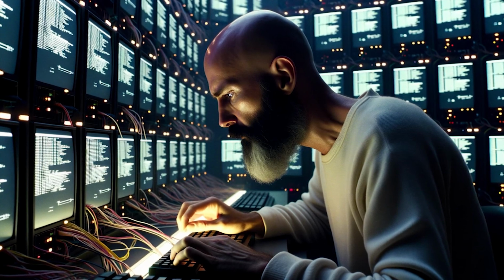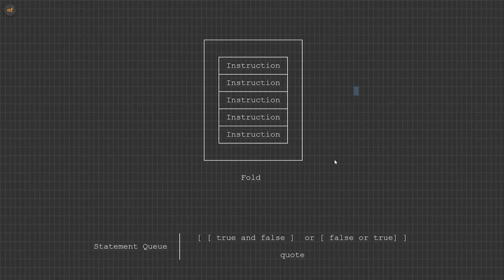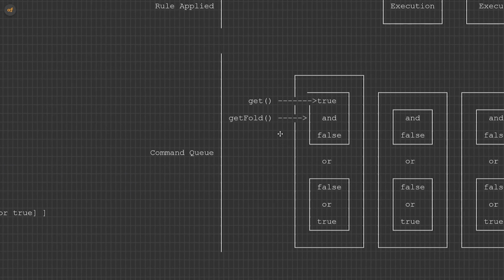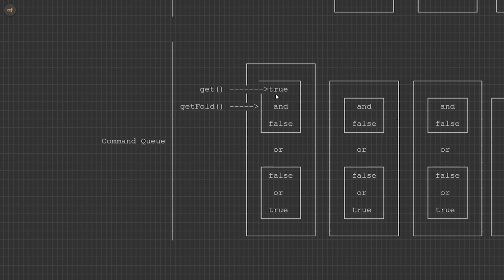This is mine. First, I want to introduce you to a concept I call a fold, which is code that can be executed in a logical container. Here, we can see that this is a fold and it contains a child fold that contains instructions. In the CLI, when we read an entry from the environment, we find the first topmost element of the deepest most fold, which in this case is the command true, which is a command that pushes true onto the status stack.